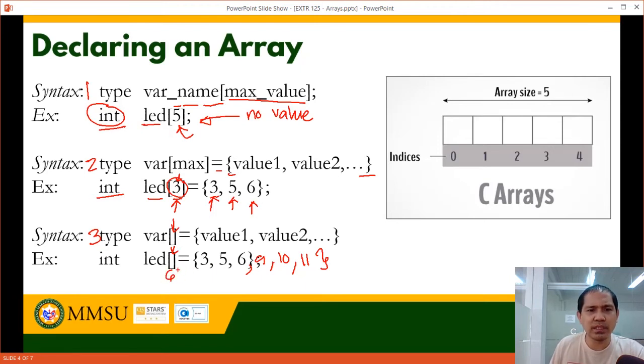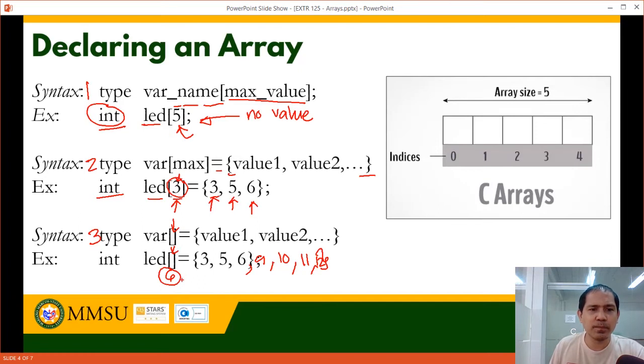Indicating 6 there. Just in case I would like to add something here, let's say I would like to add 12 there, and you have placed 6 here, your code will now have an error.